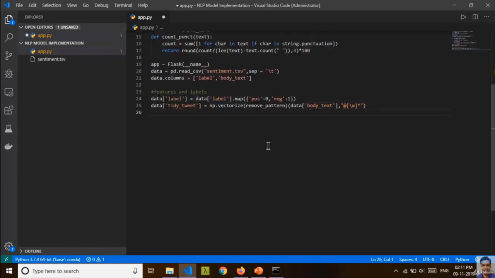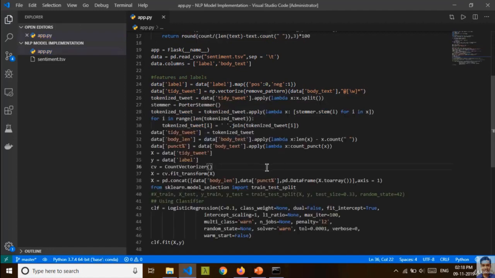And similarly we'll use tokenized tweet and Porter stemmer, and that Porter stemmer is a class that we'll use, and after that we will tokenize it, and again we will join it. So these are the same things that we have written in the previous video. So I will use video editing to skip all this, I'll write everything and I will explain this. We don't have to write everything line by line because we are repeating, so I'll just skip the video. So now we have skipped the video and written most of the code.